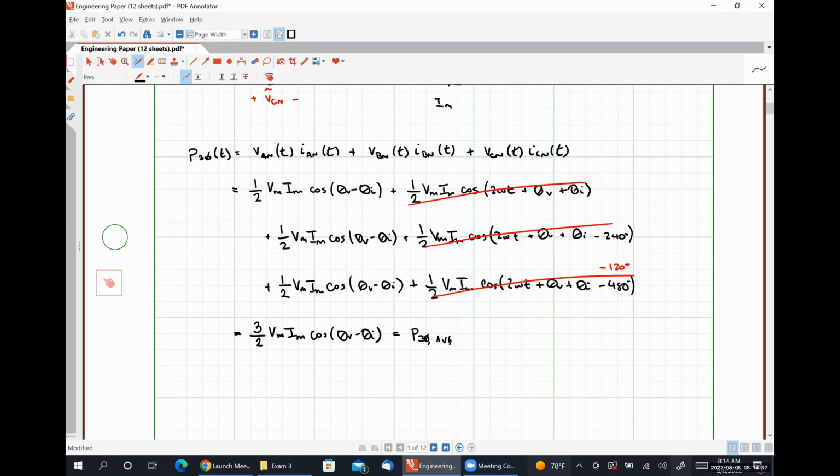So in a three-phase balanced system, the instantaneous power and the average power literally represent the same quantity. And what that effect has is that for, say, a three-phase induction motor or something like that, since the power that's being absorbed by the motor is constant, the torque that's being developed by the motor is also constant, which means the motor does not mechanically vibrate, or the magnitude of the vibrations is very, very small, okay?